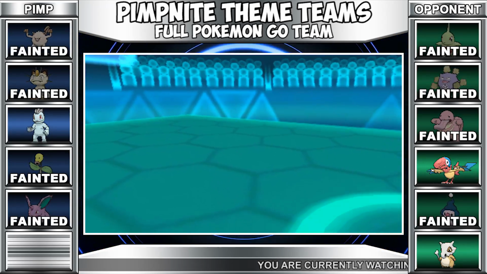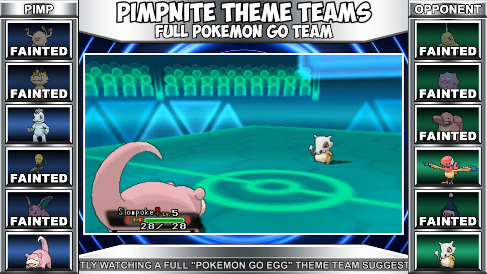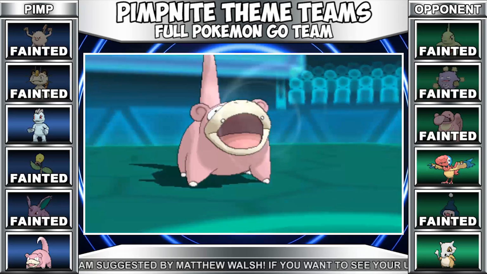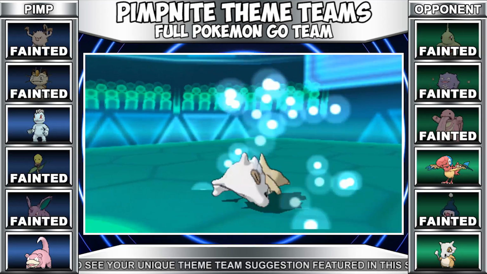Okay, so all I've got left is my Machop and my Slowpoke. So I thought Slowpoke would be a nice swap in here. I can go for the Scald and just take it out. Now, Cubone has got extremely high attack, so that hits my Slowpoke very hard. I'm a defensively based Slowpoke there, so it really does take a nice chunk of damage off me. But Scald is going to be able to easily one-shot Cubone there.